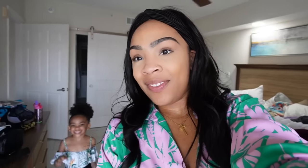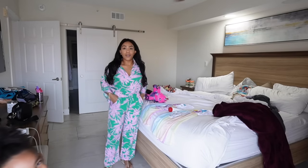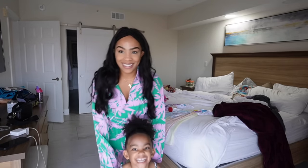Let me show y'all my outfit for today. It's super cute. The water park. We gotta go there. It looks so much fun. So this is my outfit. I actually got it from my mom. She sells clothes. And it's a two-piece set. Super cute. Has pockets.